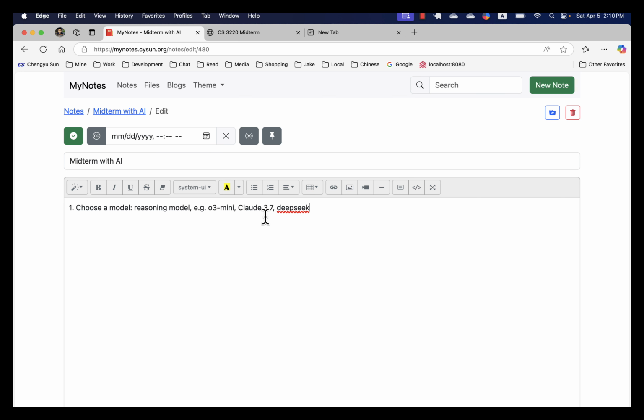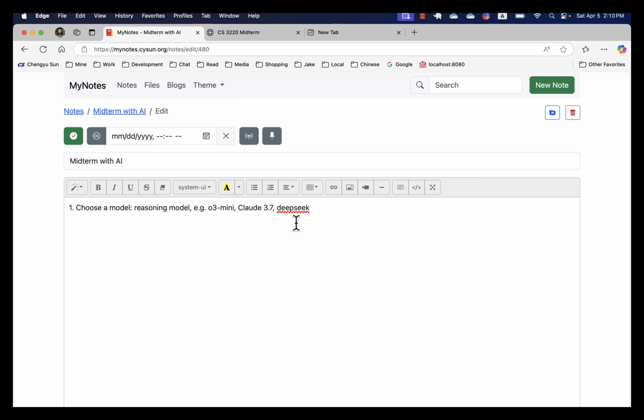And Claude 3.7 a few weeks ago was generally considered the best model for coding, but since then Google Gemini came out with a new version, and Alibaba Qianwen had a new version come out.